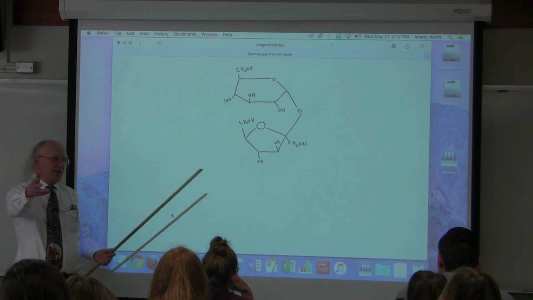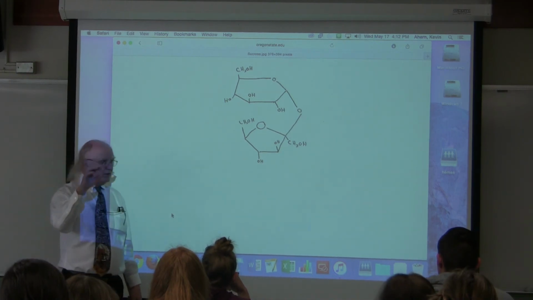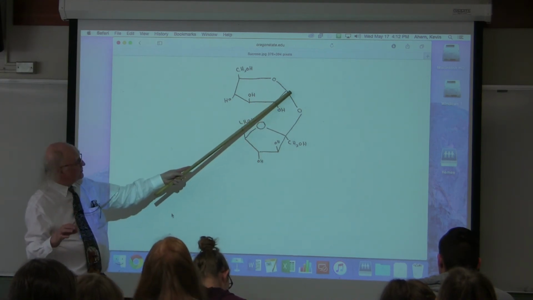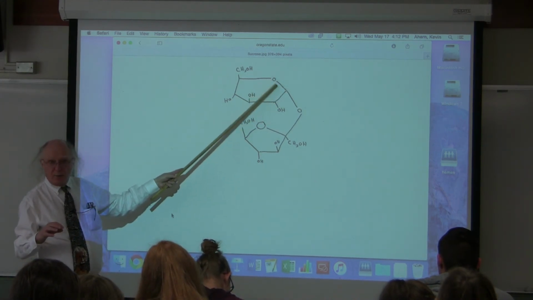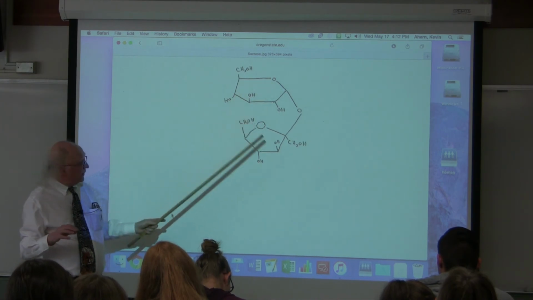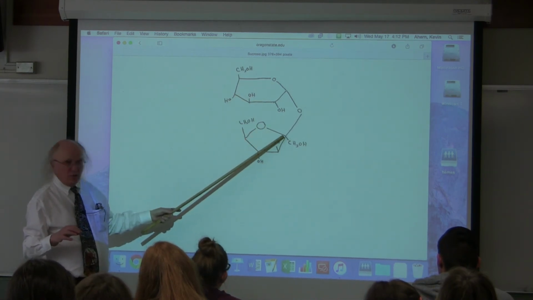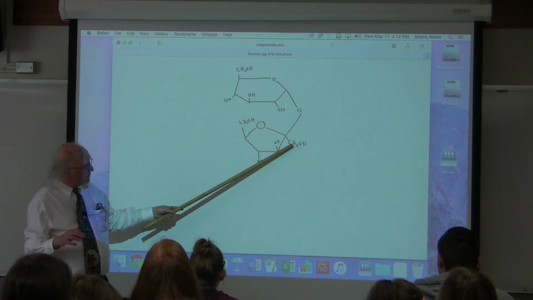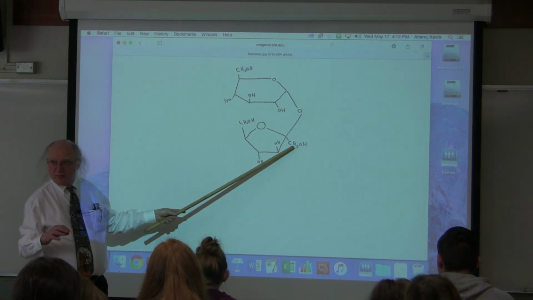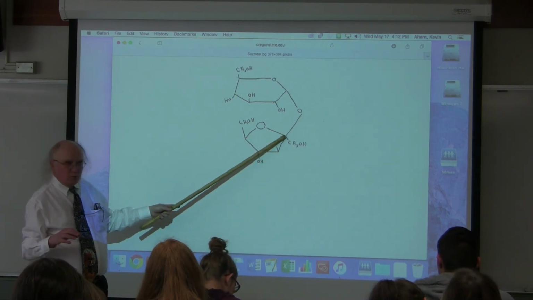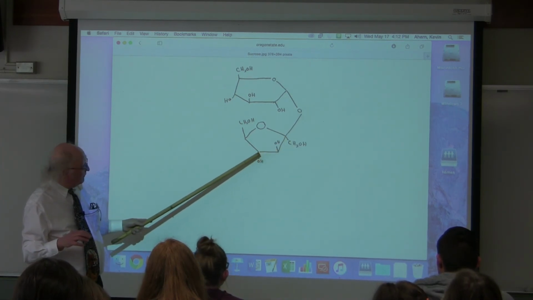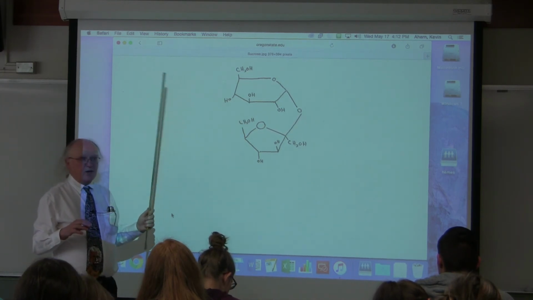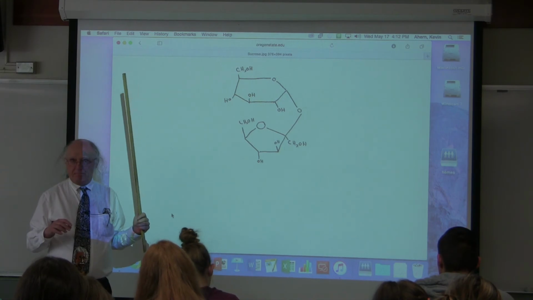It's a ketose. And the ketose had the double bond oxygen on carbon number 2. Glucose had the double bond oxygen on carbon number 1. So there's the bond to carbon number 1 that was the double bond oxygen before. Here's the bond to carbon number 2 that was the ketone before. Now, if we look at this, what do we see? There's carbon number 1. Don't forget carbon number 1. Carbon number 2. Carbon number 3, 4, 5, 6. Fructose has 6 carbons. Don't forget that.